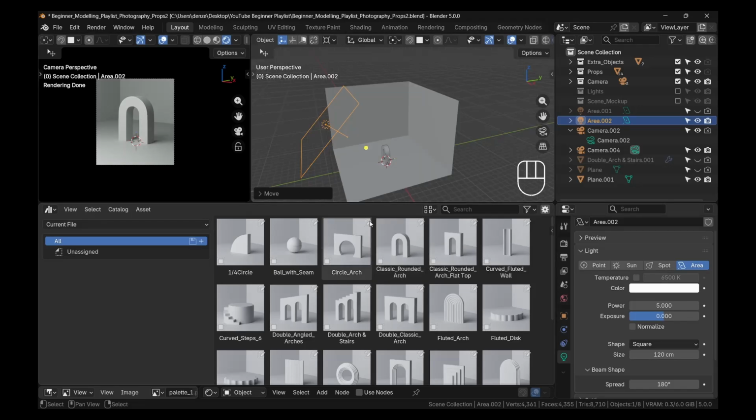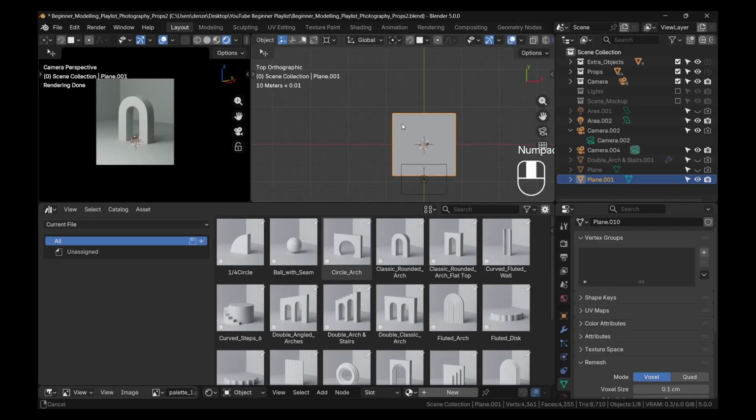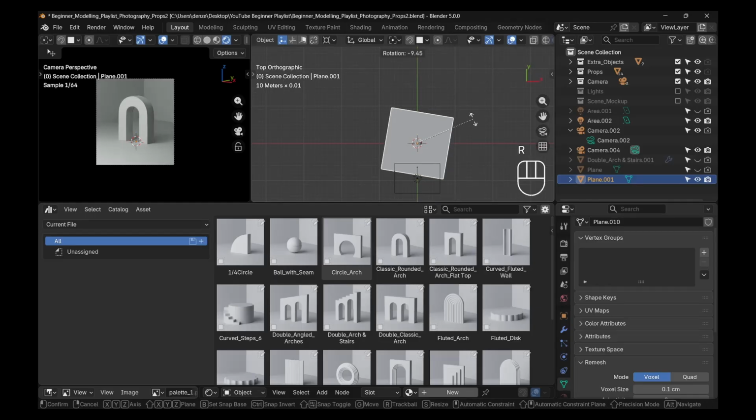We have to pay attention to the background. In these images here, you see the edge of the wall. All of these you have to take note of when we're doing product photography. But this is important. So I'm clicking on the background here and pressing 7 for top view, and I want to rotate this to exactly how I want it to look in the camera. You see that? It matters and it changes the look of your props. So let's rotate this probably about here. There's a nice falloff on the wall onto the back wall as well. Nice gradient. All right, so that looks good. We have what we want there.